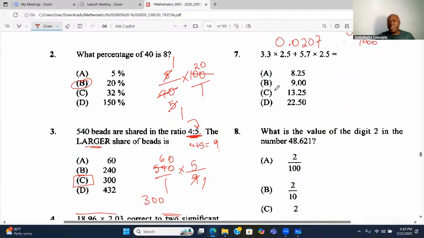Let us take a look at number 7. With number 7, I'm going to approach it this way. You might see this and you're like, okay, we have 3.3 times 2.5 plus 5.7 times 2.5. CXE knows that you're not working with a calculator. They're not giving you stuff that you need to put in. You could take a look that there's a common factor here. You see a big plus right here, and the other things are multiplying. I'm going to factor out 2.5. I'm just opening up your minds to ideas, okay? I'm going to factor out my 2.5.